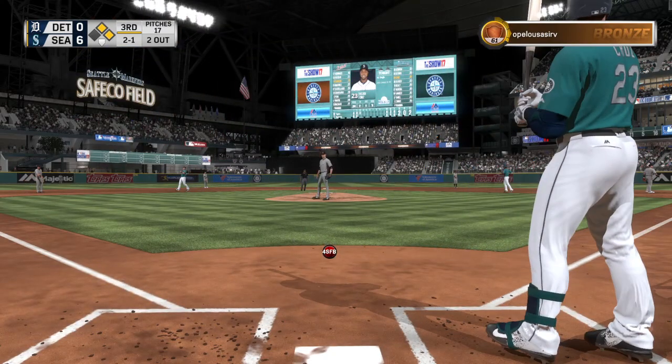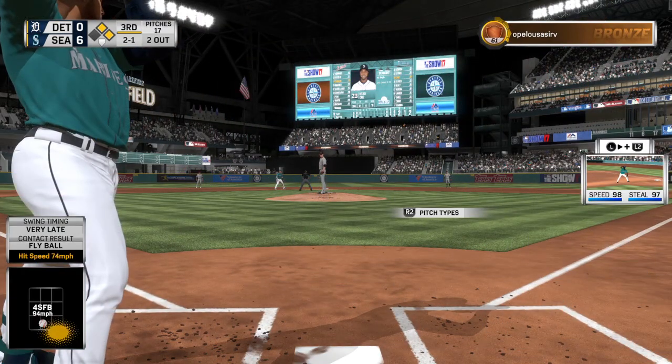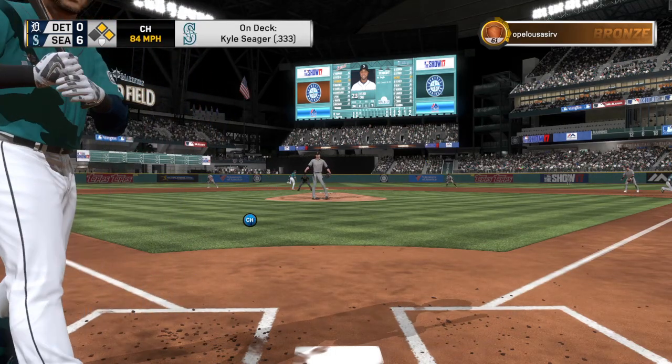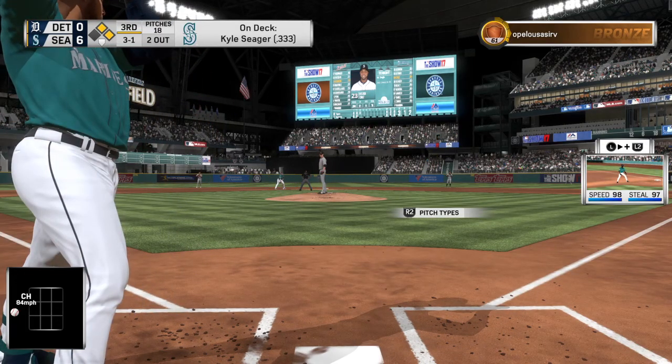Ball hit high to the right side, but this will get into the seats. Foul. Man, I think he thought he was going to get another breaking ball right there. He's a little bit late on that fastball. That's a nice pitch, though, following that breaking pitch to keep him off balance with the heater. 3-1 now.